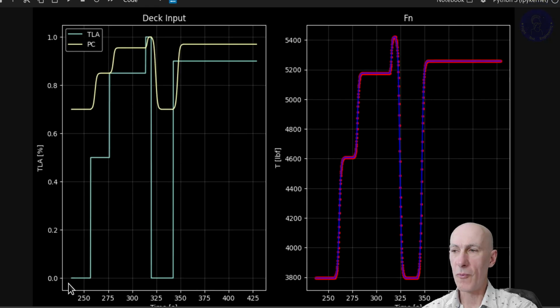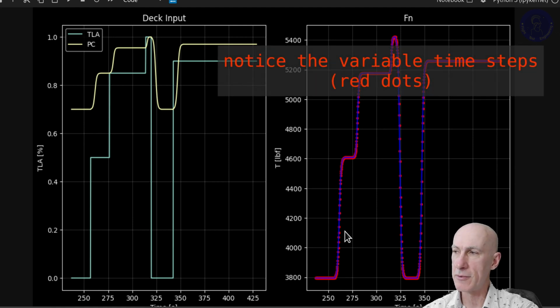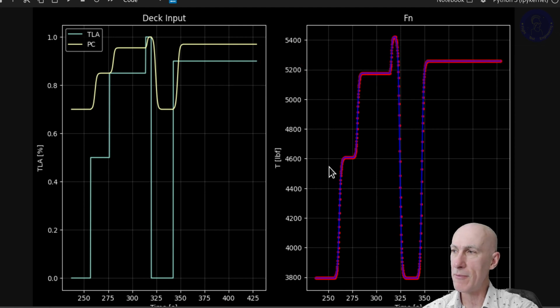There you go. Here we can see the TLA going from idle to halfway, 0.5, and then so forth in the stepwise. Here is the shaped response that we get from our logistic function. You can see that the curves are really nice here. And this is the deck response for thrust. You can see the variation is not so sharp as you would get if you didn't have this shaping function, but it resembles pretty much what you would get in flight.